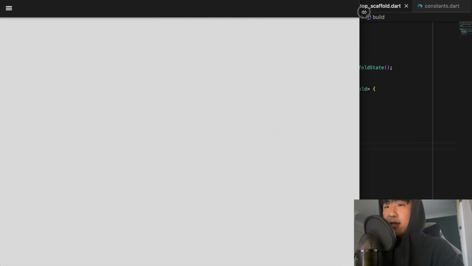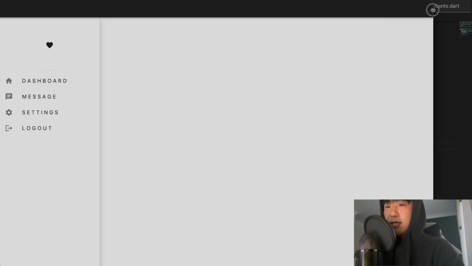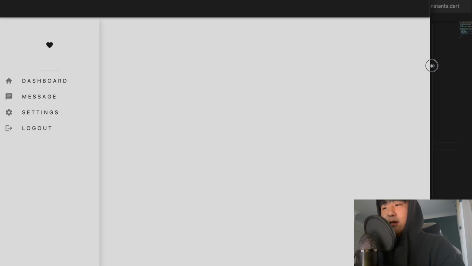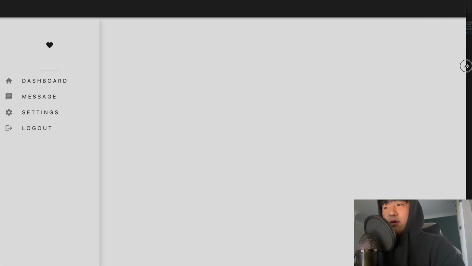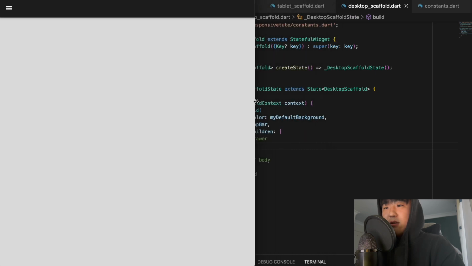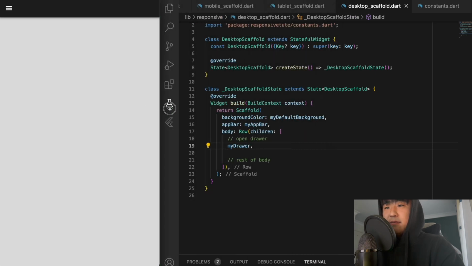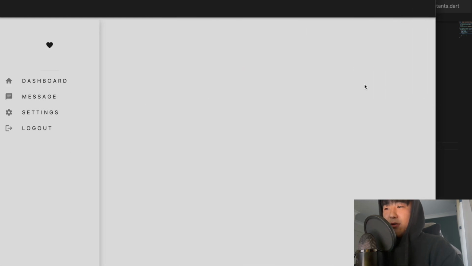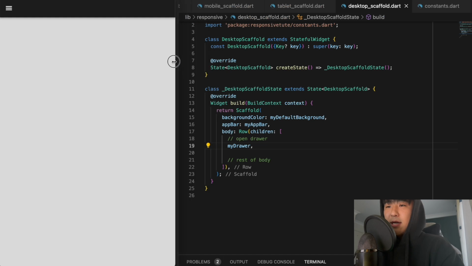But if we get to a desktop, you can see I just want to have the menu open by default without having to click on the button, since if you're in a desktop view, you're going to have a lot of space, right? So it'll open up the menu drawer like this. And if you go to tablet version, then it'll just hide itself. Okay, so if you look at a lot of dashboards, they have this side menu showing up, right? So that's how you get that one.